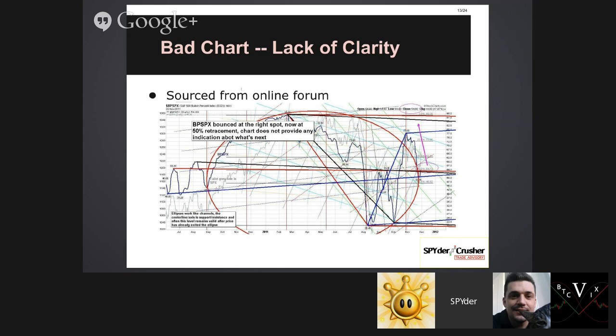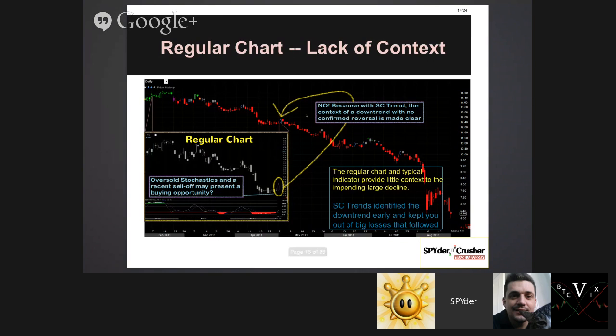So when we're looking at context and clarity, that also factors into, you don't want to be looking at this thinking something has to happen when really nothing is happening. Here's another chart, which is just no indicator, and here's a stochastic, and then here's trends on in the background. If you just look at this regular chart, you could argue that price has dipped. Look, the stochastics are turning up. Maybe this is a positive divergence of some way, shape, or form. Is this a good opportunity?